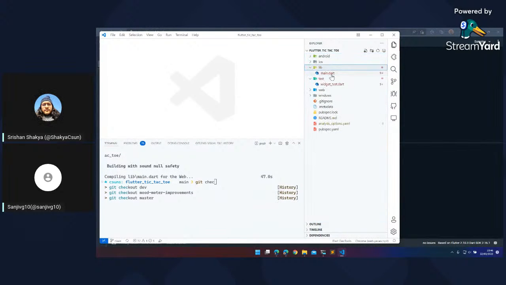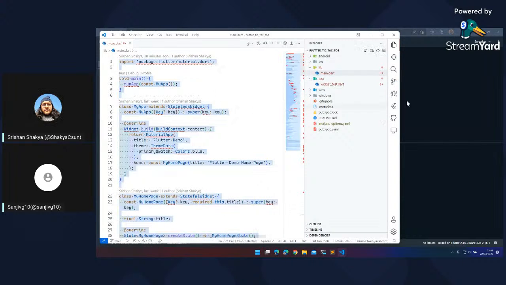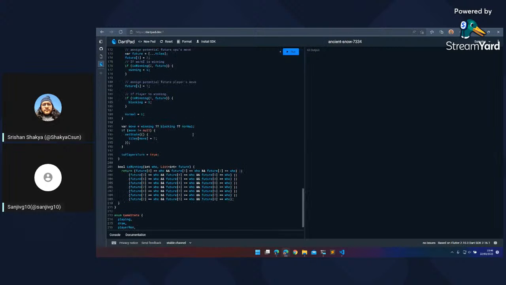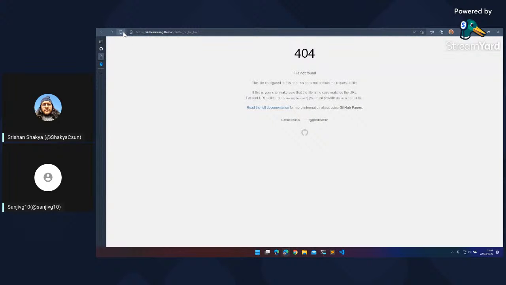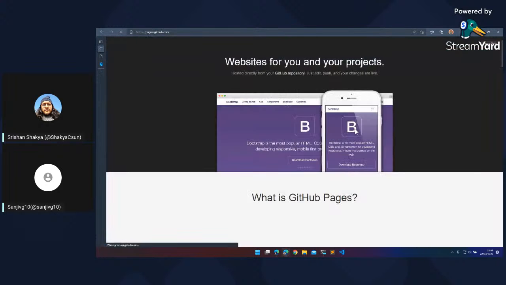So if your code only has a single file, then we can also run this on the web using DartPad. So, Control V, run. Your site is ready to be published.